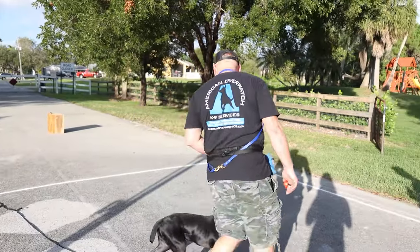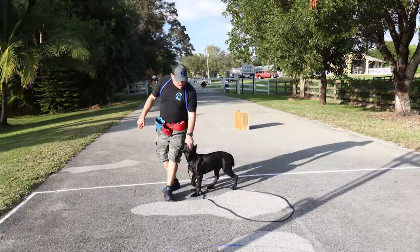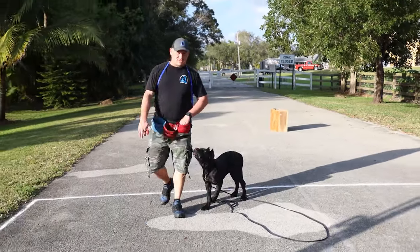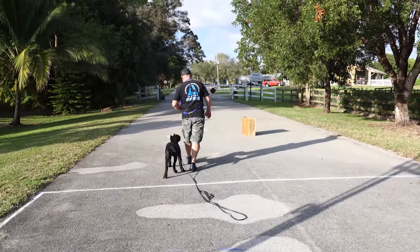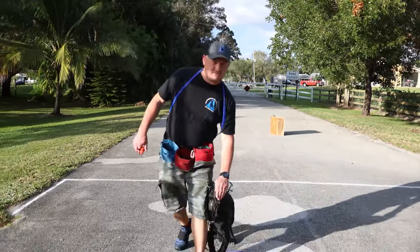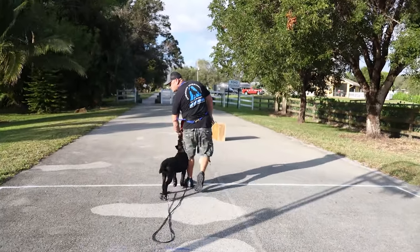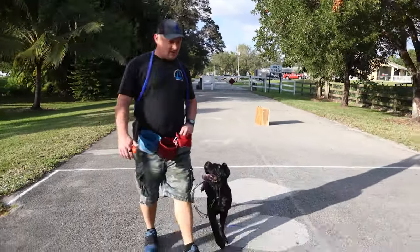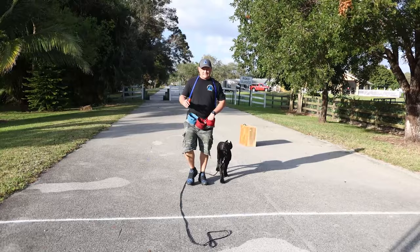Let's look at those left-hand turns — I'm going to help her out. On left turns, I have to cover more ground than she does, so she almost stays still while I go around her. On right turns, here's the key for success: when I go right, I always go fast to teach her to catch up. Eventually she'll fly around on the right-hand side; she'll know that on right-hand turns she has to go faster than me. This is all just a game of follow the leader — stay with me and you'll get paid.